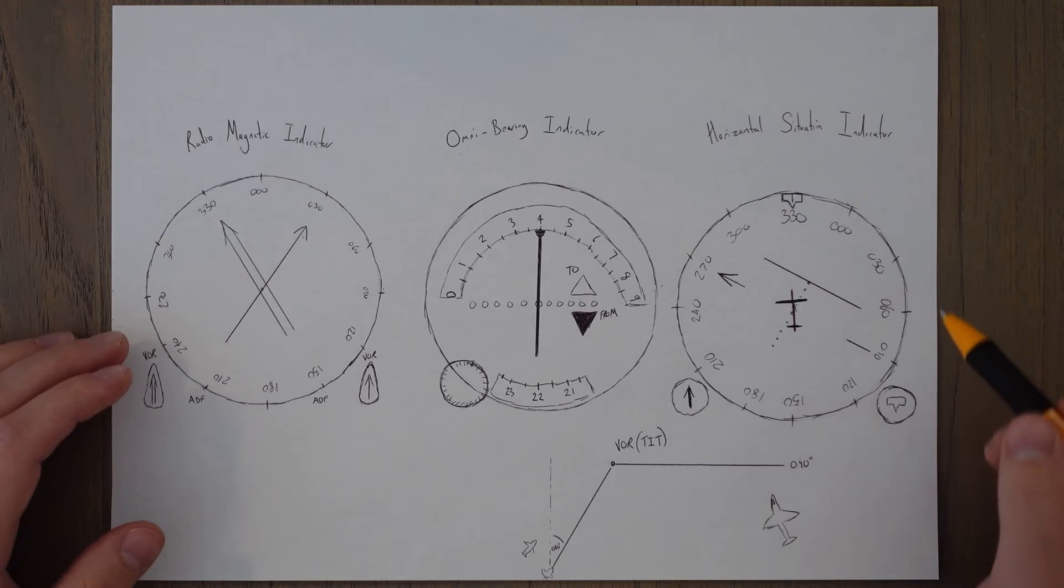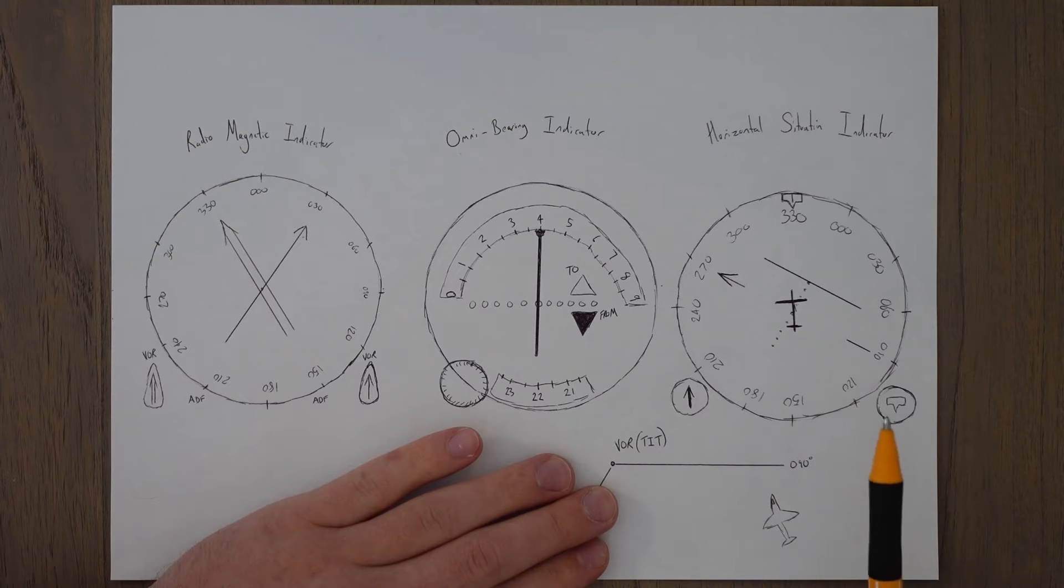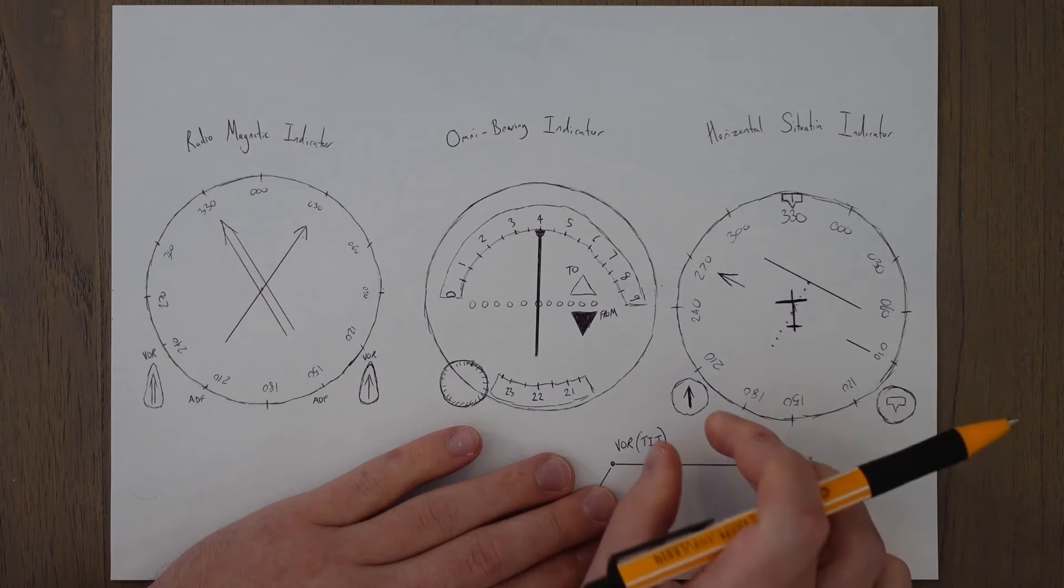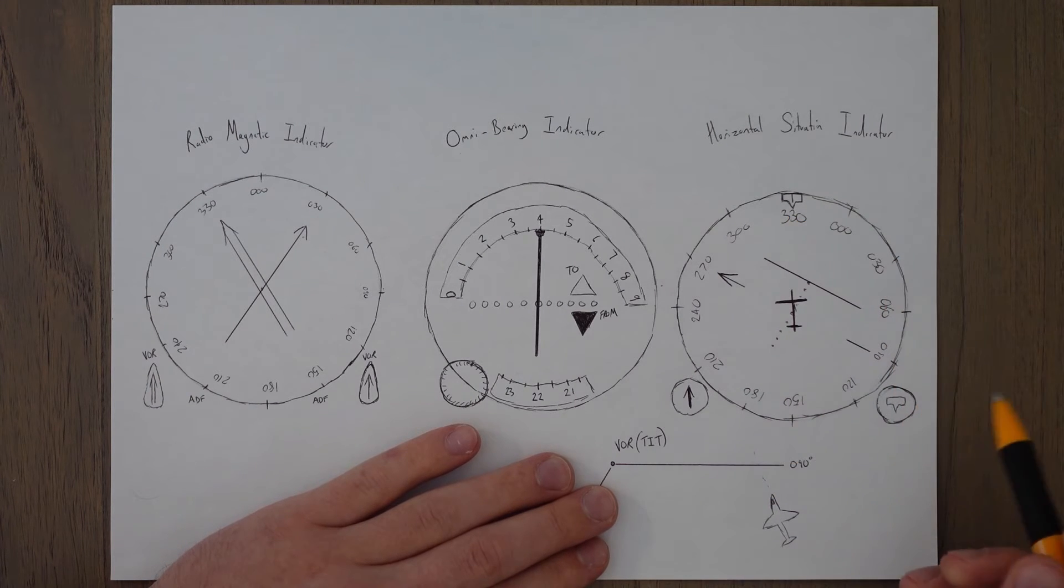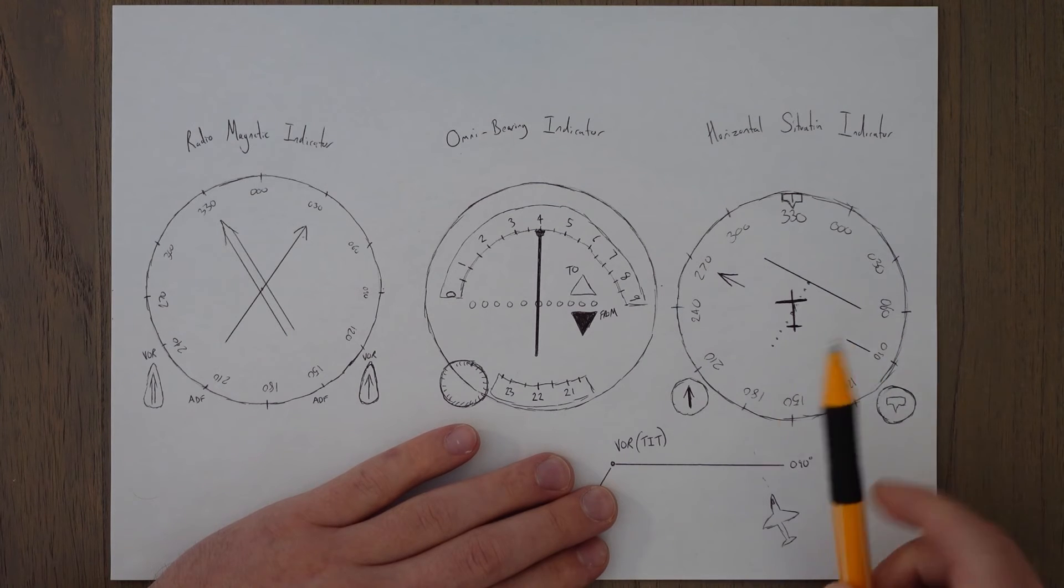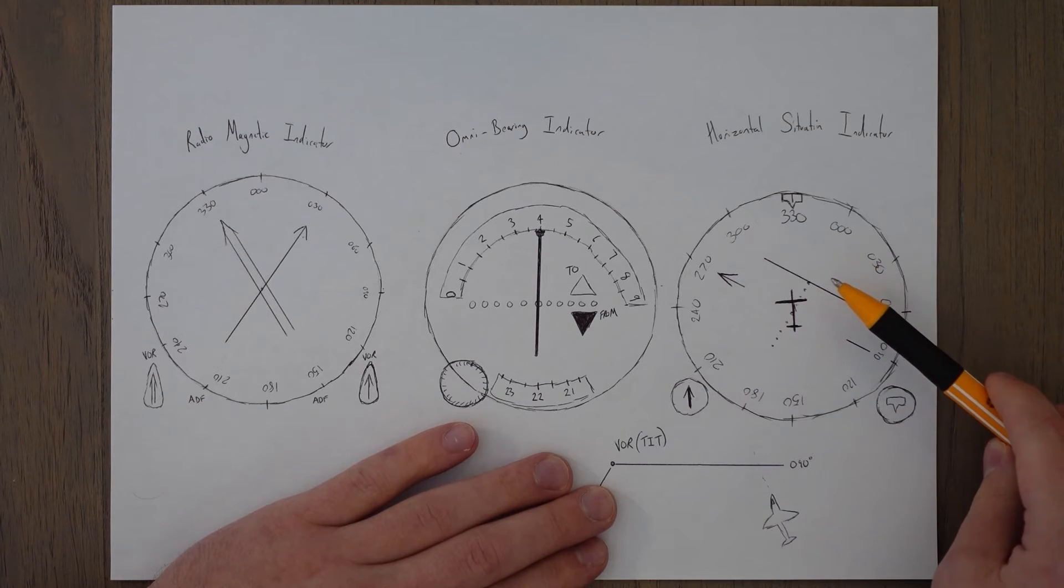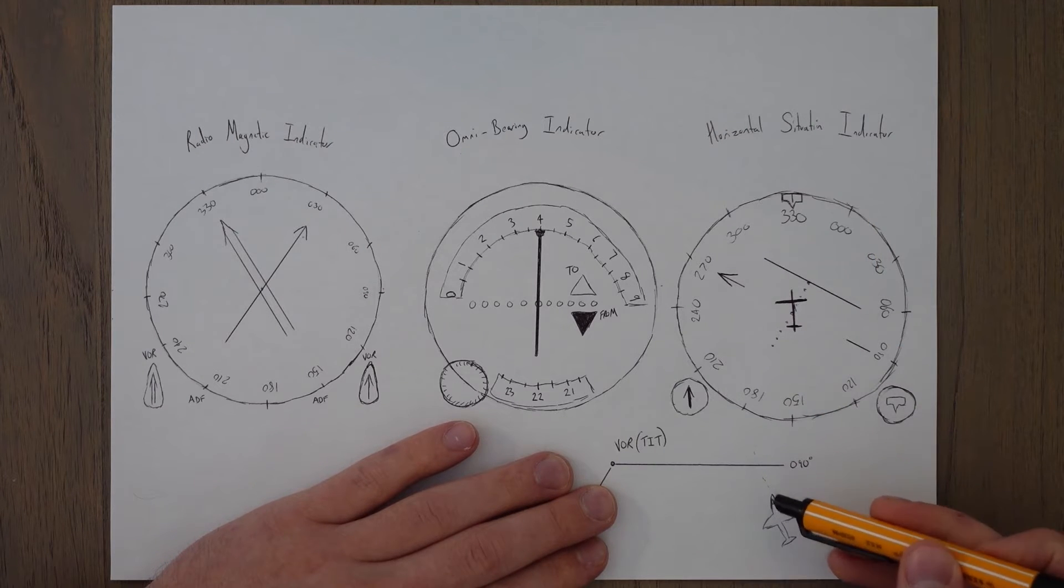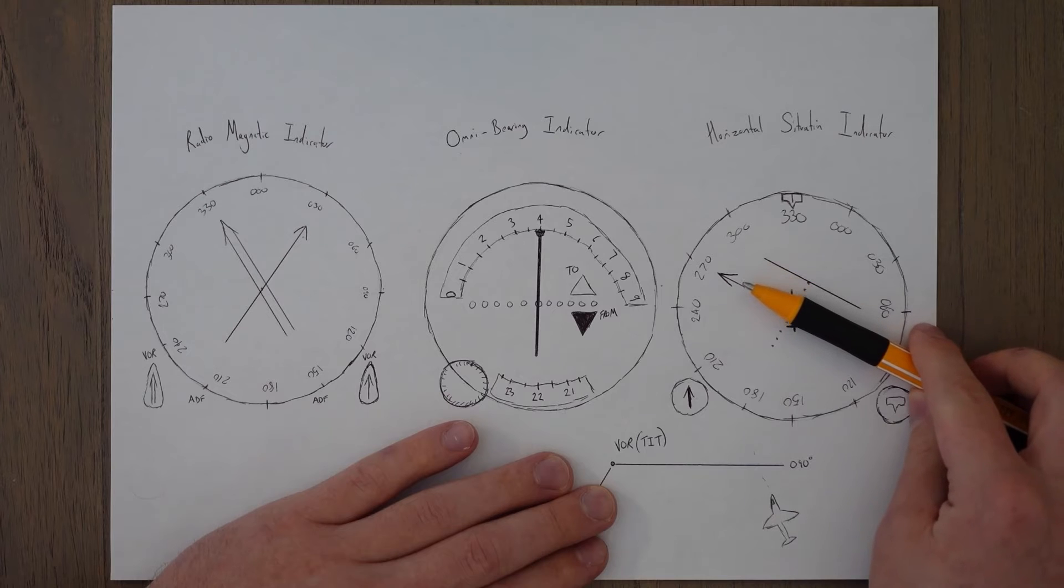If we look at an example, we're going to look at this right-hand side here now. Let's say we're flying northish towards the 090 radial of the Tango India Tango, and we want to fly towards that VOR. Basically, what we're going to do is fly a QDM of 270. So what we've done in the example is we've selected our course to the 270 radial, but our heading is about 330. We're flying just to the northwest. As we fly closer and closer, this course deviation indicator is going to come in. So this broken line part you can see now is one, two, three, four, five. Yeah, it's five dots off the centerline, which means we are 10 degrees or more further away from the selected course, which is 270.